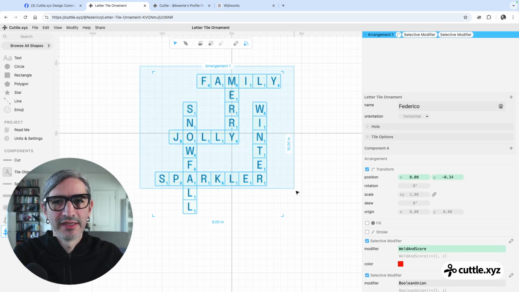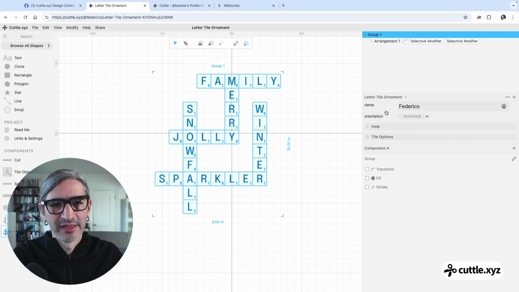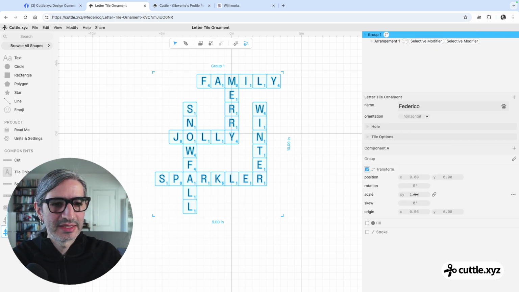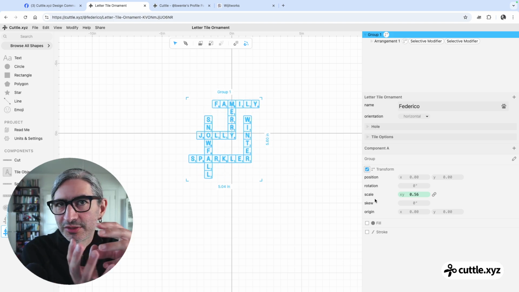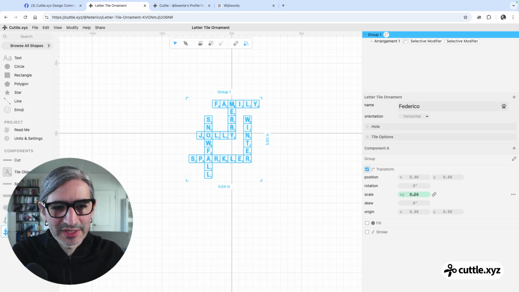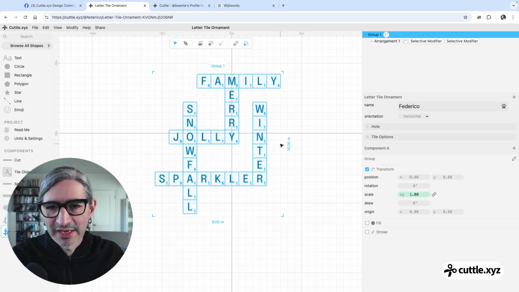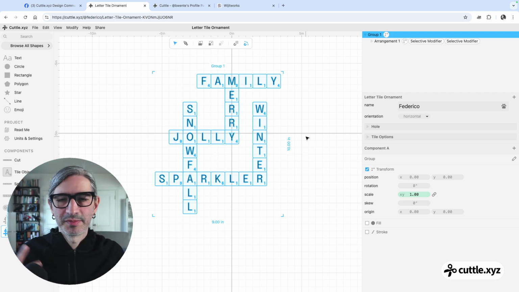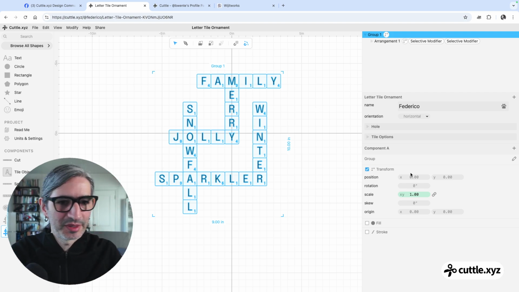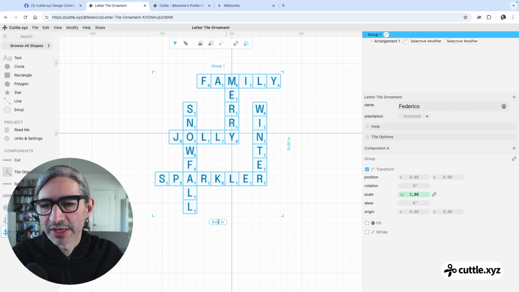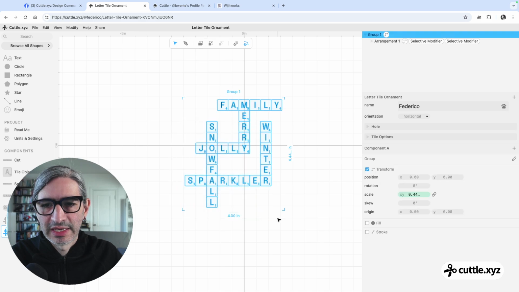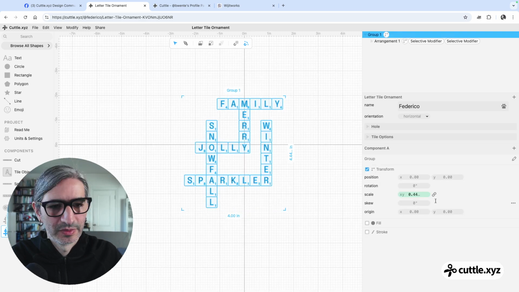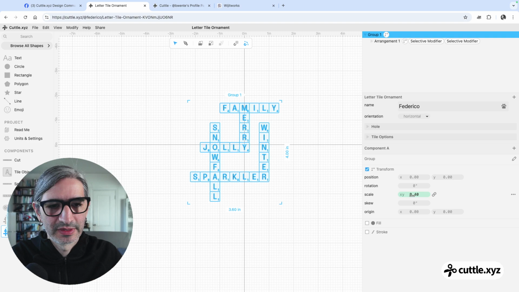So I can basically select it as a group. Maybe I could group it too. I could select here and then apply the transform and then scale it all together. I could make it into a little ornament, because right now without scaling it, the way it's constructed is going to be 9 inches by 10 inches, which is fairly big. It probably fits in your laser cutter, but for an ornament, you probably want something smaller. Say for an ornament, you might want something like 4 inches wide or along those lines. So now this one is 4, even smaller. Let's scale it to 0.4.